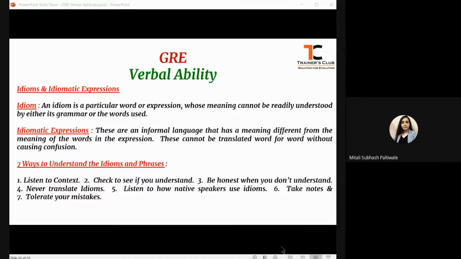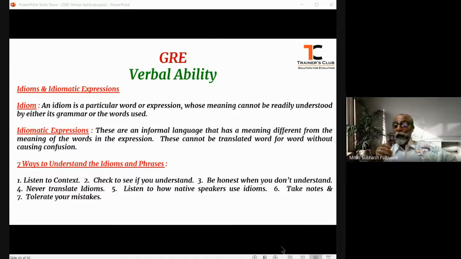Then, the second thing that you have to practice is to analyze yourself whether you have understood the meaning of it. You have understood the context of it. When you understand the context of it, then it will be easy for you to relate.